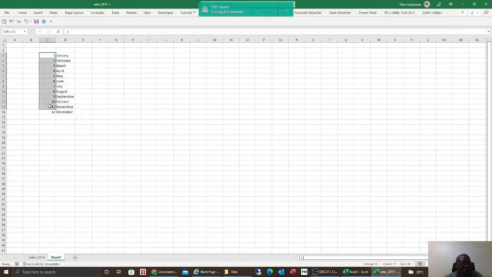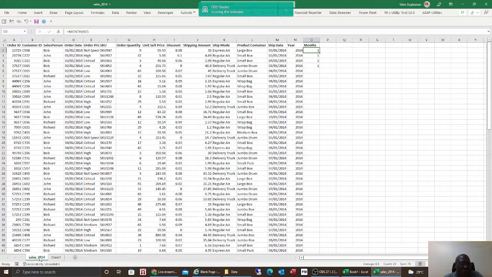That's why we highlighted only these 2 columns here and gave it a name called months. After that, just go back to where you want now to put your months. Mind you, this is giving you number 1. Because it's giving you number 1, in your VLOOKUP formula, it's going to ask for which number.